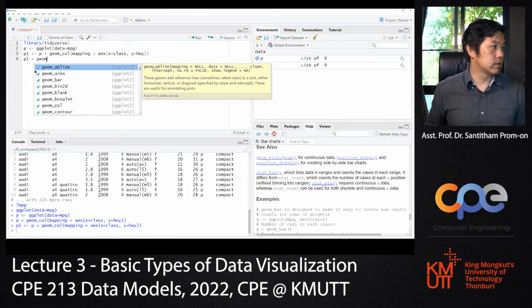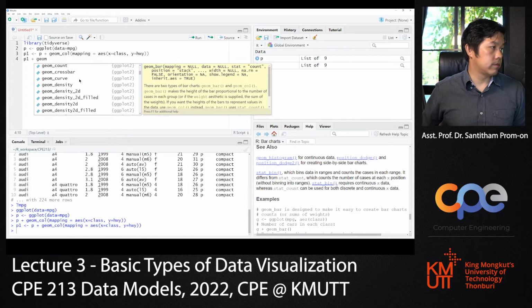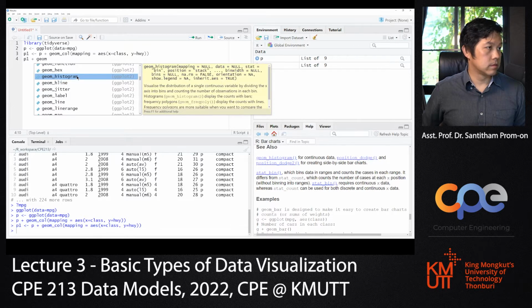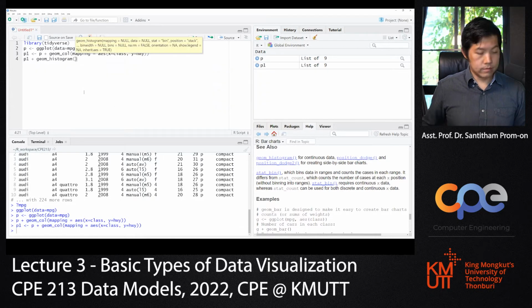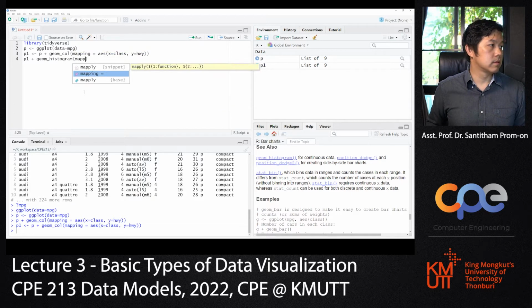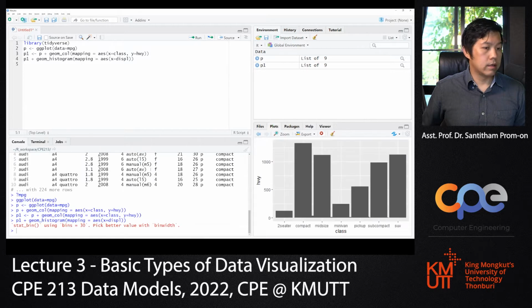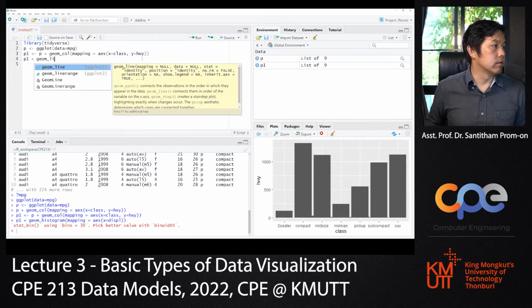What should I use? Geom histogram. Mapping AES X equal. I'm just overlaying them together. There's no meaning for now. Right, but I should use Geom line too.